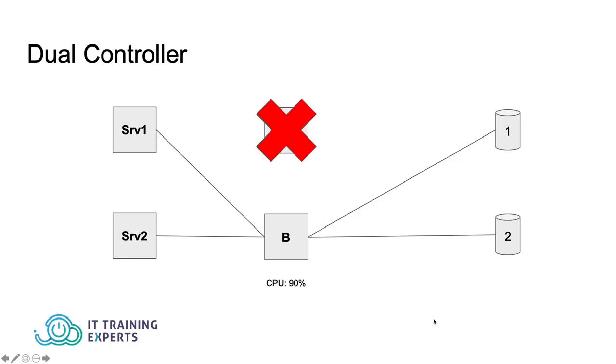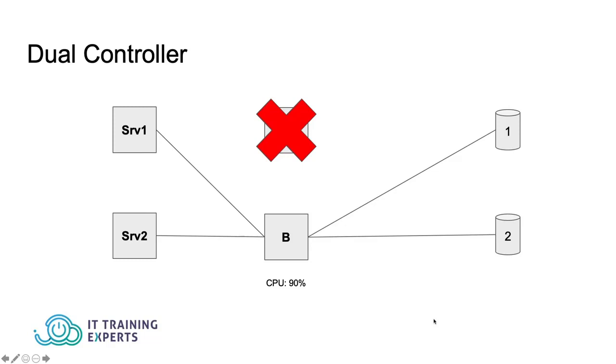And this is where, at a more detailed view, a dual controller design can be somewhat flawed. And it can be a bottleneck that if your controllers are oversubscribed, if you do have a failure, you'll run into an issue where you could bring down your storage system. So in the modular storage design, the key thing to realize is you've got two limiting factors. A, the controllers, so you have to size with performance needs in mind. The other thing is the amount of disks that the controller supports.